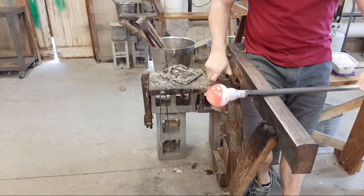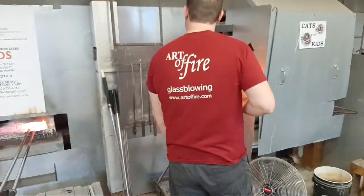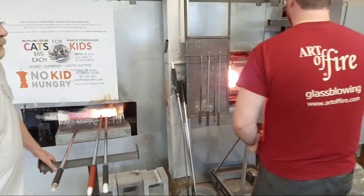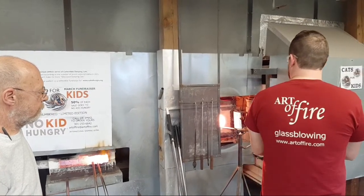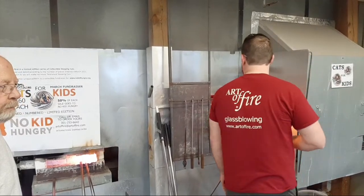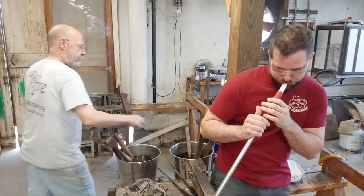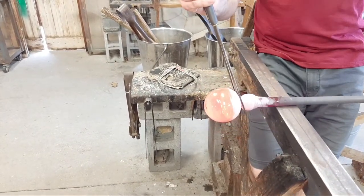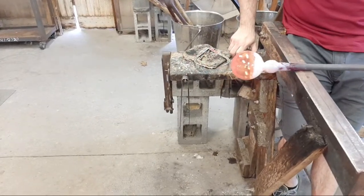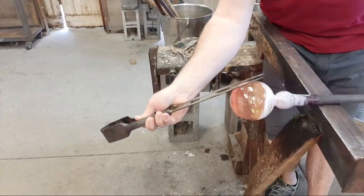When we make pieces we work on the bottom half — two-thirds — first, then take it off the blowing iron, put it on another iron, and finish the piece. He's checking the calipers to see the size. What you're looking at right now, outboard from the pipe, is the lower end of the piece. The actual opening or lip of the vessel will be up toward the top, next to the blowpipe. He's using metal blades called jacks to create a jack line — the point of separation from the blowpipe.